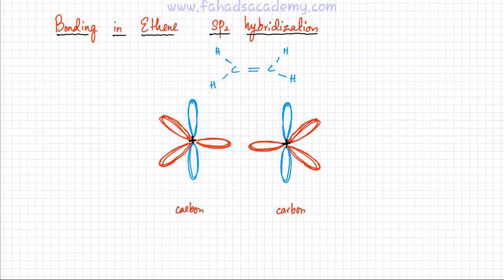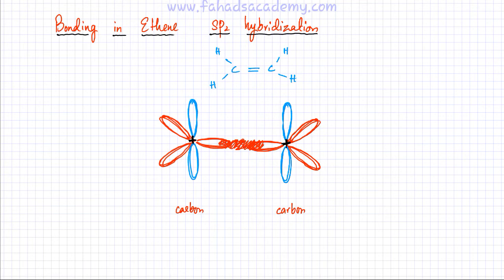So in the middle they're going to attract each other's electrons. So one of the sp2 orbitals, these red orbitals over here, they are sp2 orbitals. So each carbon atom has three sp2 orbitals, and one of the orbitals, the blue one, is the unchanged p orbital. So the sp2 orbitals are going to merge and bond with each other. So the region of highest electron density would be found somewhere in the middle.